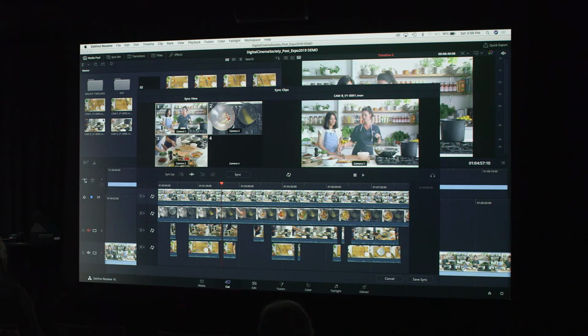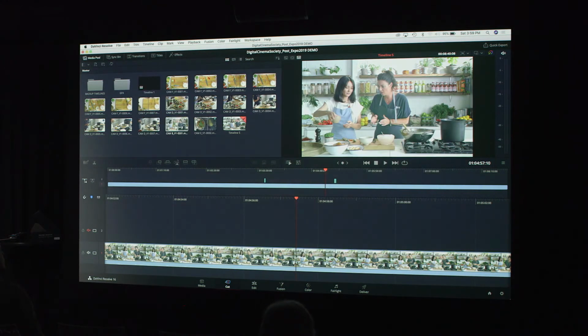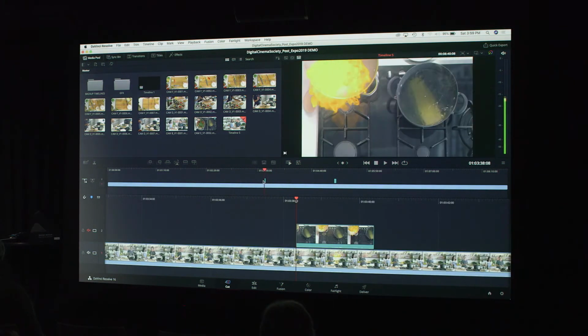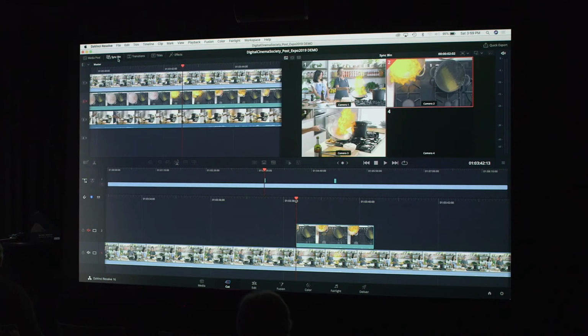And this, I can now go to any point in my show and I can see this. This is just a guide, by the way. Let's go ahead and close this. And now I actually want to edit with that. I'm going to go to a point in time. Let's go back to the fire. That was right up here. Notice I'm looking at my little map here and I can find where shots are. And I'm going to come up and I'm going to click a different bin. Instead of looking at my full media pool, I'm going to go into sync bin.